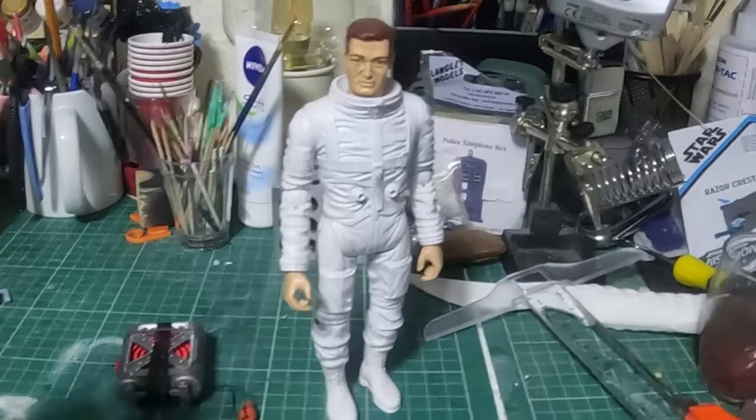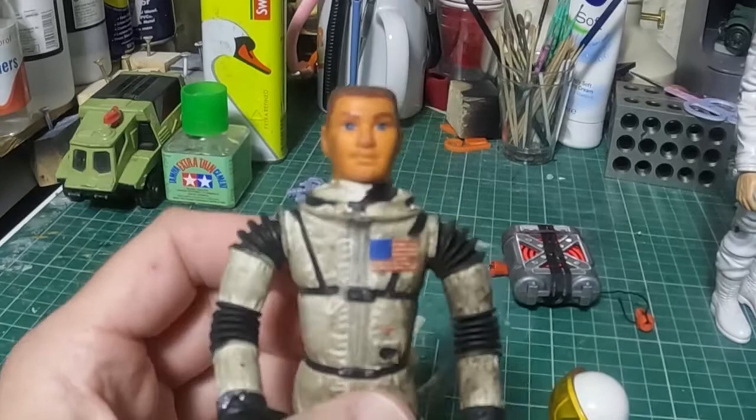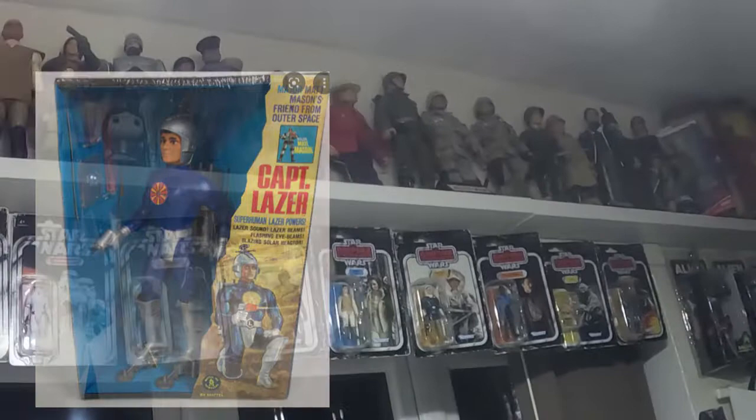He's much smaller than Johnny Apollo. He's about little big man size, or middle man size. When I was younger and had a load of toys, I just thought he was like little big man. I used to have the same adventures with him, but he was his own thing. In America, I think the Matt Mason line also had the Captain Laser, which was the basis for the Battlestar Colonial Warrior.